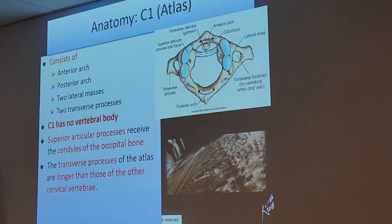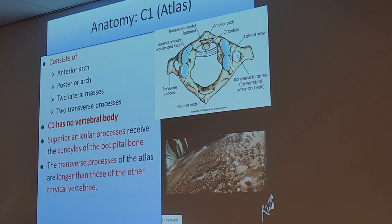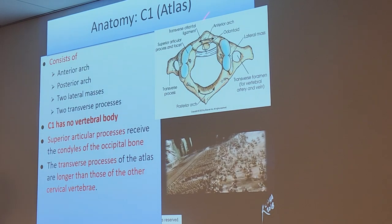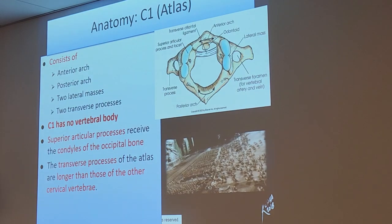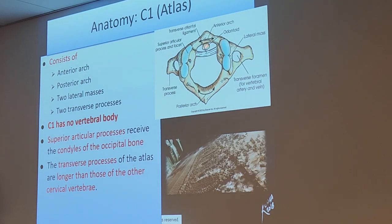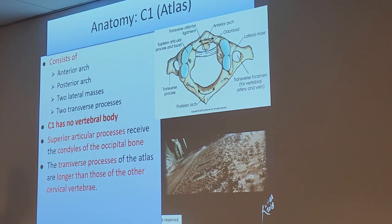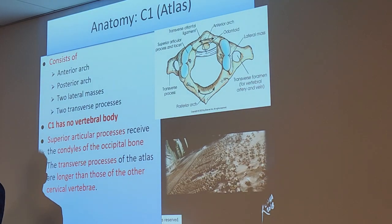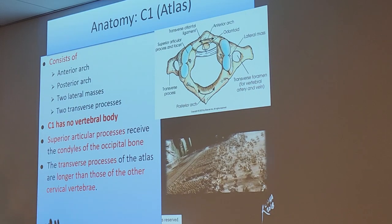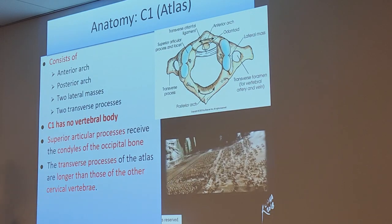The transverse processes of the atlas are going to be longer than the others in the C vertebrae, more pronounced from side to side, as you can see. So going through our anatomy, like we just said, guys, make note once again, there is no body. And there's a specific reason why there isn't a body. Why? Because of this thing right here. Y'all heard of the odontoid process and dens by now, I assume, from clinic. The dens of C2 projects upward into C1. So the body is missing so they can link together. It's like a little key going into a keyhole. That's how I always compare it.